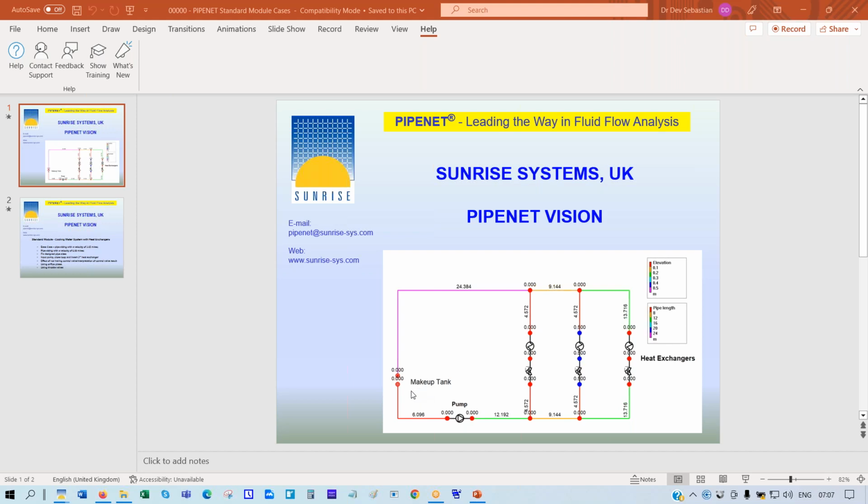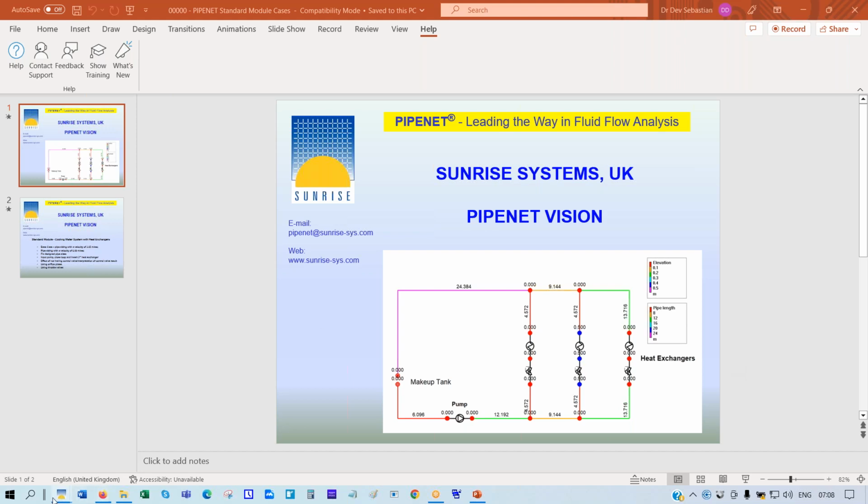It doesn't mean that you must always start with the system with the diameters unspecified. It is just that I want to go through from a clean sheet of paper where you have very little information and you have to design the system. And you can start at any point in the methodology that I will describe.